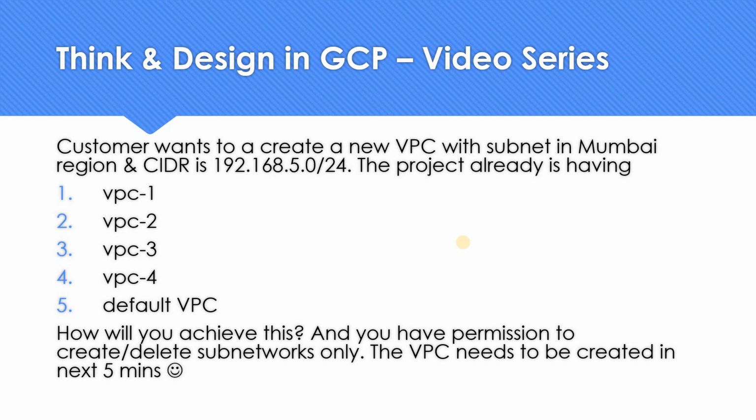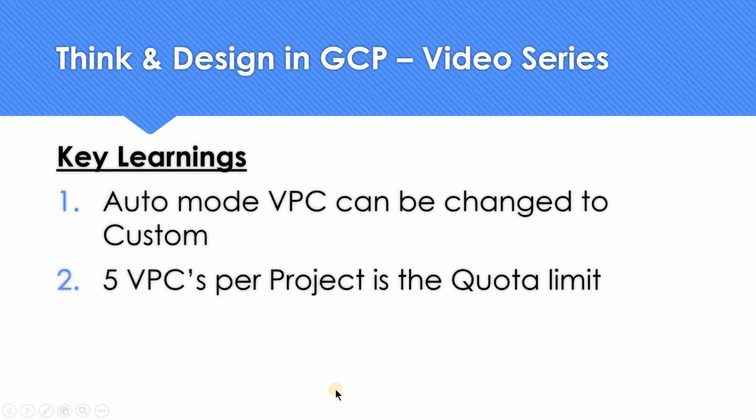That's what I felt. So what are the key learnings from this requirement? What we learned is, first of all, an auto mode VPC can be changed into custom mode. That is what we understood. And just for your information, the vice versa is not possible. So a custom VPC cannot be converted into auto mode. It's only one way.